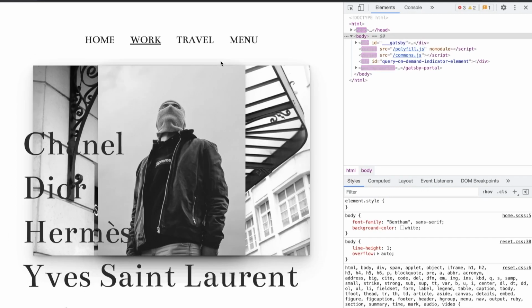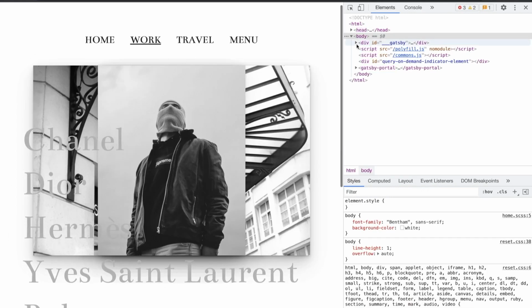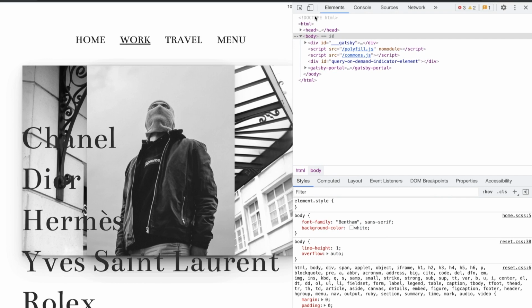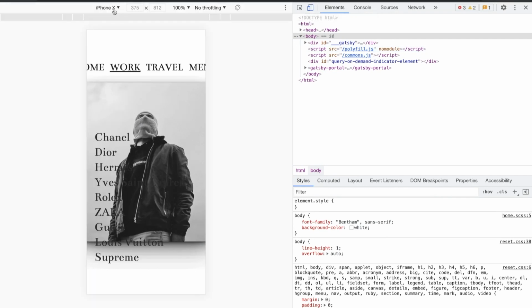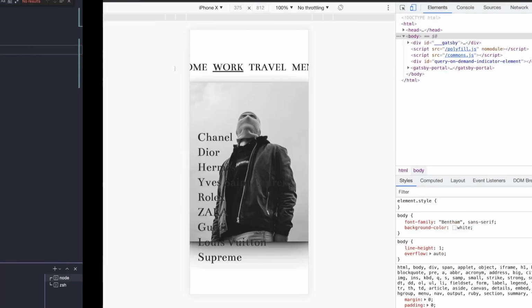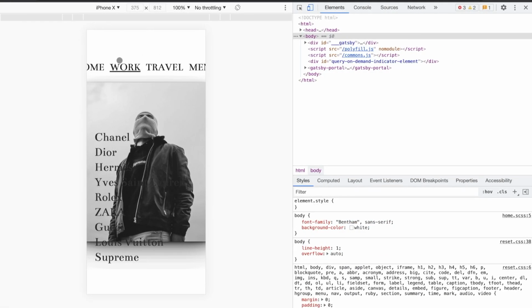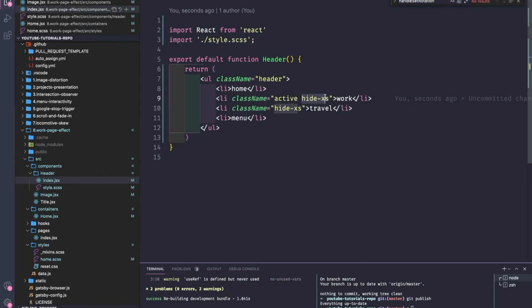Let's refresh. Yeah, so we have this work, but one thing is that when we go, for example, on an iPhone X, the menu doesn't fit. So what we're gonna do is we're gonna hide the work and travel here, and then we make the font size a little bit smaller. That's why we have these classes.